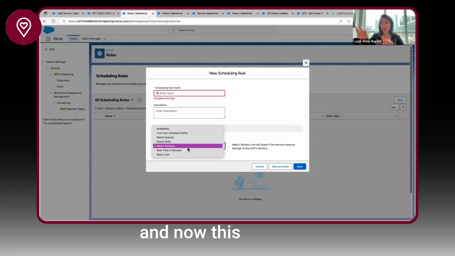And now this workforce engagement, the shift scheduling, while it was initially built for call centers, when shift management came, they were able to inherit this capability. And I never really dug into it. It's on my backlog of things to test, and I haven't done it yet. So has anybody looked at this?